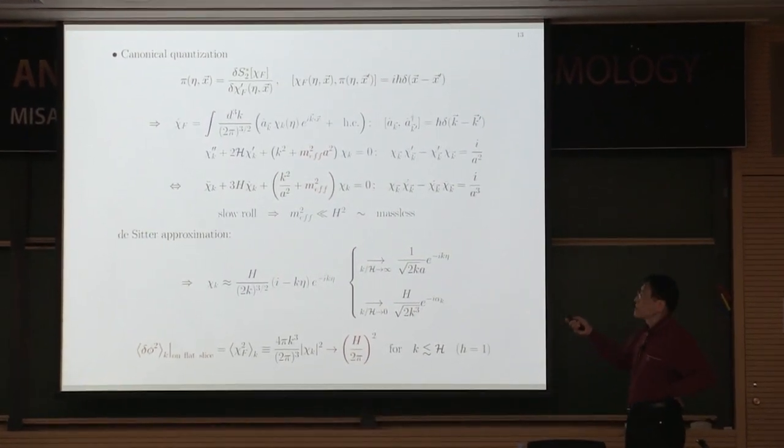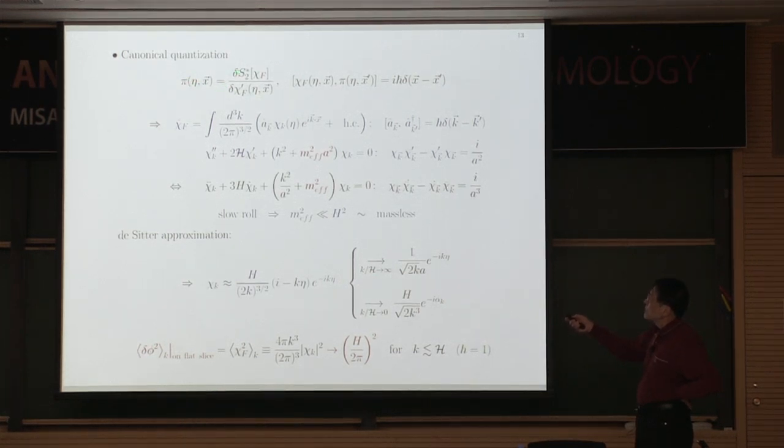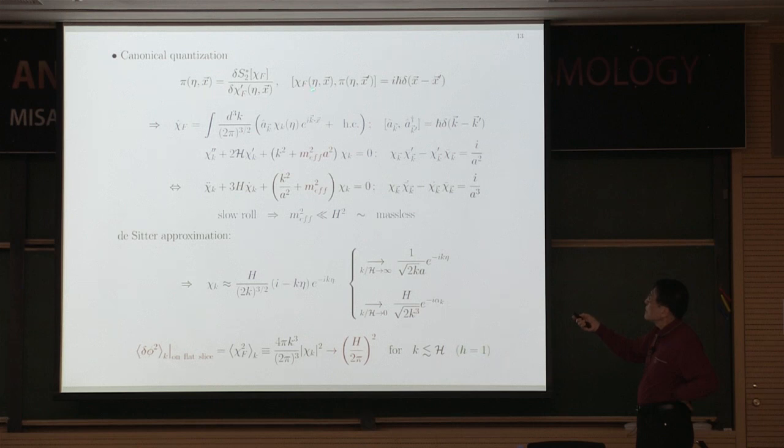Okay, and this is the standard procedure you do in quantum field theory on curved background. I mean, it doesn't have to be curved background, but anyway, you have to define a canonical conjugate variable and assume this canonical commutation relation, and then you expand this in terms of mode functions with the coefficients given by the annihilation and creation operators. Then for this mode function, I'm just using this exponential e^{ikx} to expand each mode, the Fourier modes.